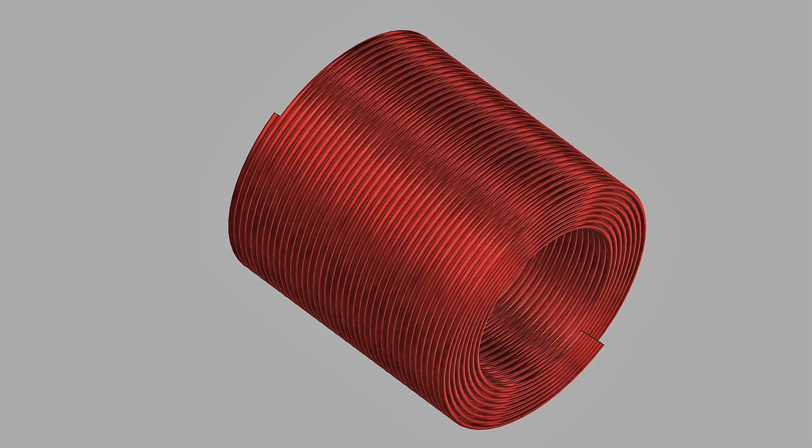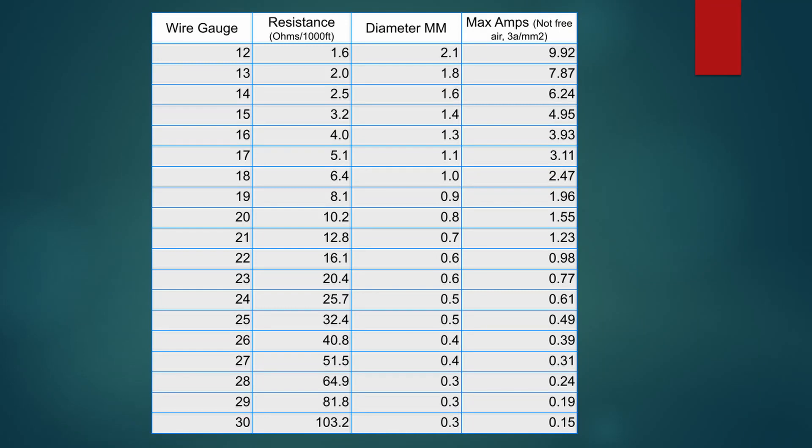I know some of you will be curious what gauge wire I used. The truth is I tested out a bunch of different wire gauges. The force the motor creates is related to the number of windings of the coil and the current through the coil. You might think you can use a really fine gauge of wire and have lots of windings in a given space for a much stronger voice coil — and that's true — but thinner wire gauge has more resistance and thus can handle less current. With thicker gauge wire you have fewer windings but can use more current. In the end it's kind of a wash depending on the force needed and the duty cycle of the magnetic coil. There's a whole science around optimizing the wire gauge for a magnetic coil. For me, 28 gauge gave me the most force with a maximum of three amps of current and 75 grams of total weight for the actuator.